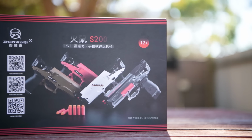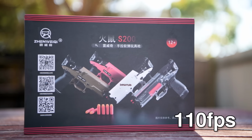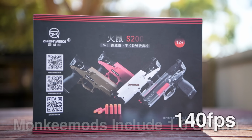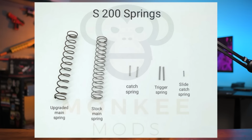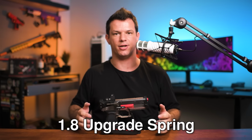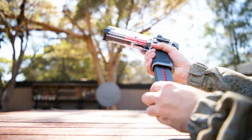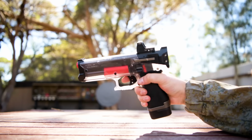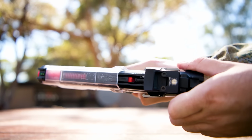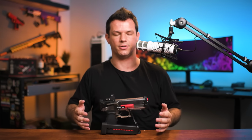Now, the base model blaster shoots around 110 feet per second out of the box. However, Monkey Mods throw in an upgrade 1.6 spring, which will take you straight to 140, and they also include upgraded catch springs because you'll need those when you're going up to the heavier springs. You can also get a 1.8 spring, which is even stronger, and that'll take this thing to 155 feet per second. But with an RMR sight on here, I wanted to stick with the 1.6 because it's a little bit lighter to prime, especially with the two finger grip that I need to use with the sight on there. They also just didn't send me a 1.8 because it's not included with the blaster. But just know that I asked them what it shoots, and it does about 155 according to their testing.